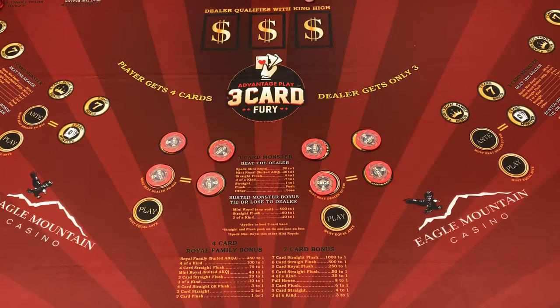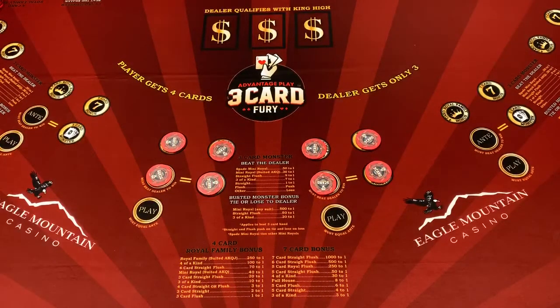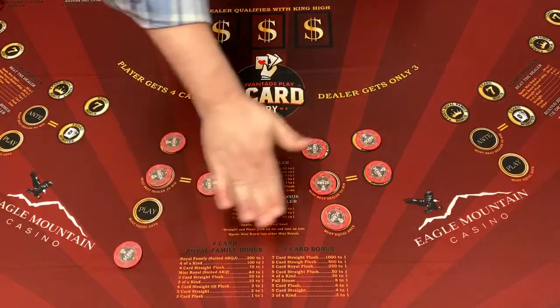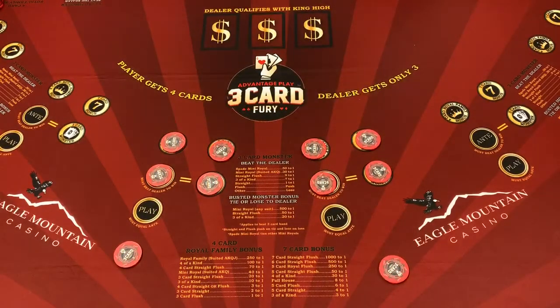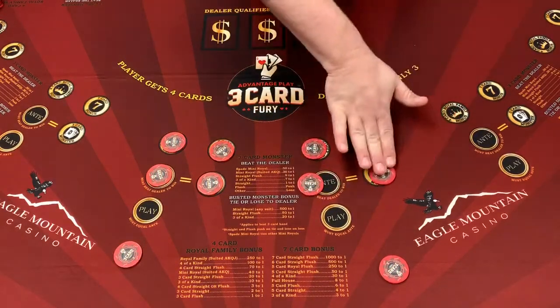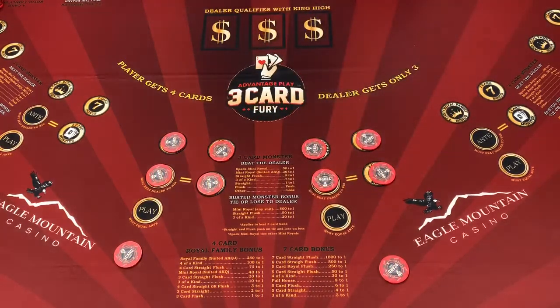Now, the last difference between regular 3-card poker and Advantage Play 3-Card Fury is that in this game, the dealer will qualify with a king high or better, as opposed to a queen in regular 3-card. If a dealer does not qualify and the player has played, the dealer will simply inactivate the player's play wagers and then carry out the hand like normal, where the player has to beat the dealer in order to win the ante, and then the 3-card monster wager if they qualify with a flush or better.